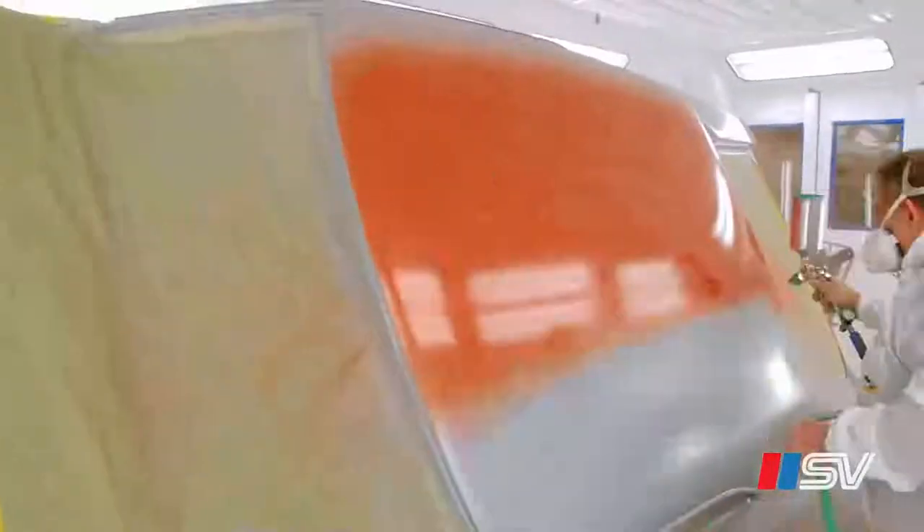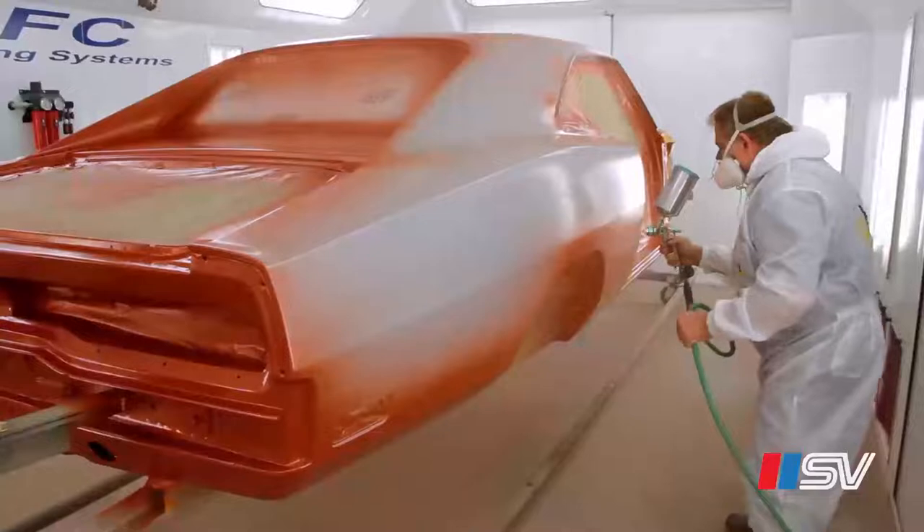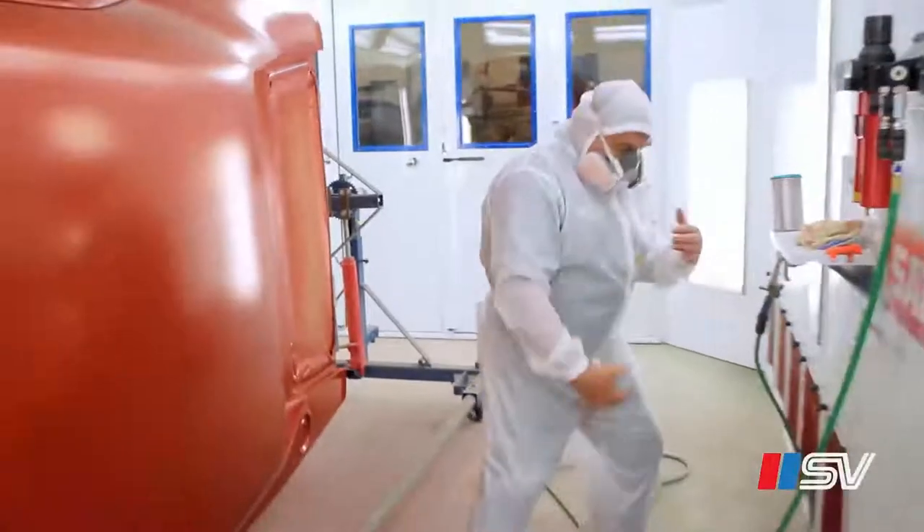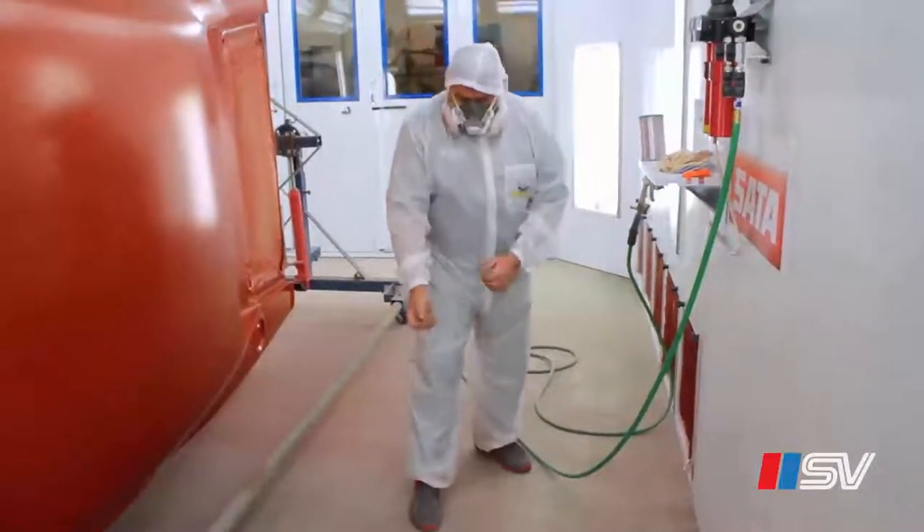My favorite color of all time is Ford orange. So when I made the deal with the guy who owns this, I said I will paint the car personally — because number one I've never sprayed FK5 since I was a kid doing touch-ups on my own car, and two, I needed it to be perfect.